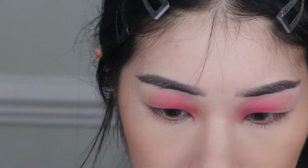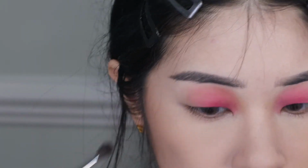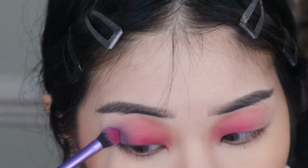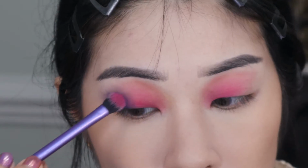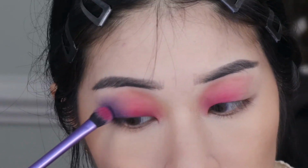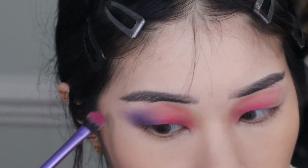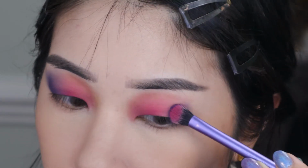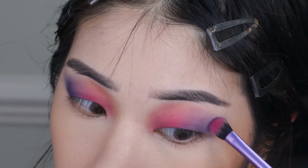The mattes in this palette were honestly very, very pleasurable to work with. They were very easy to use. They build up really well and they blend out really well as well. And then I'm going to be putting the purple on the outer half. It does not apply ultra pigmented the first time you go in, but it blends out really easily, so you can just build up the layers as needed.